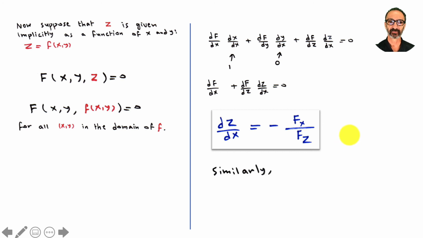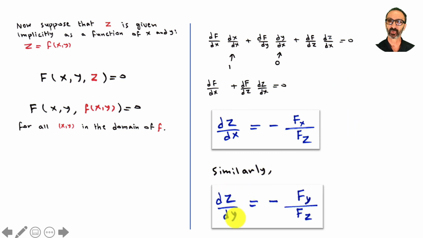In the same way, we could follow the same process right here and go after df/dy and just keep going. We end up with dz/dy equals minus fy, I'm reading it kind of like fy to make it short, over fz. If you notice, when you go dz/dx, it's fx over fz. So it's kind of like you're switching the letters if you want to make a note out of this. Look, zy, yz. Okay?